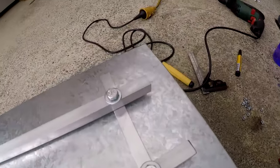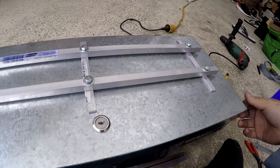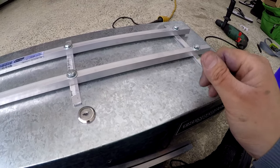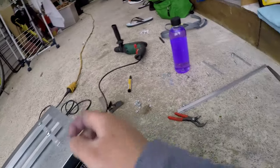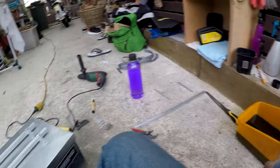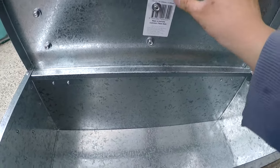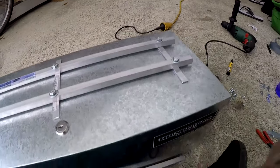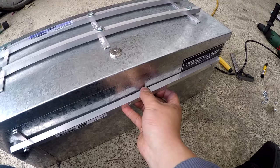I drilled all the holes and cleaned the surface with some methylated spirits. I put a light coating of oil on the whole box because it is still steel even though it's galvanized — I just want to prevent it from rusting. Rust is probably going to be the biggest issue. I've got a tub of used engine oil that I rubbed all over it. I'm placing the bolts in with nylon nuts — hopefully that should prevent them from falling out due to vibration. I'm placing the front end now, and when that's all done I'll show you what it looks like on the bike.